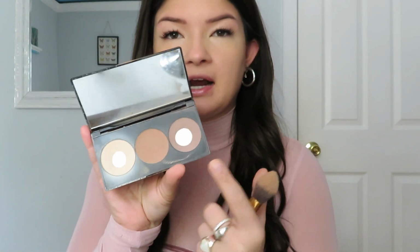And I also like to put the concealer that's the same color as my foundation under my eye on my eyelids, because I don't like when they look too bright. I feel like it just looks weird when my makeup's completely finished. I think it looks better when they're blended, and then just having the nice highlight on the sides. So next I use this Smashbox little contour palette, and mine's really used, but it has a banana powder and 2 contour shades. So I just use the light one and cover up under my eyes where I just placed the concealer so it doesn't smudge when I'm doing the rest of my eye makeup.